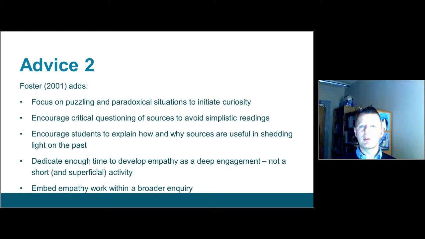Everything that comes through the literature about historical empathy is it's complicated, it's nuanced, that children especially need a fair bit of time to really engage with the detail so that they can avoid a superficial performance in an activity, and therefore we should make sure we dedicate enough time in our planning to planning empathetic work rather than just use it as a quick activity for variety.